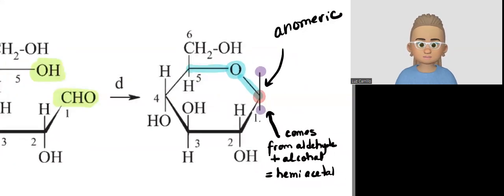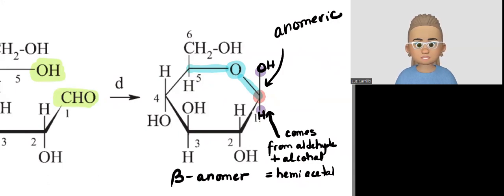So when we have a carbohydrate that once the cyclization happens and the OH is pointing up and the hydrogen is pointing down, then that means that this is going to be a beta anomer for the type of conformation that has that carbohydrate. If on the other hand, you have an H on the top and an OH in the bottom, that is known as the alpha anomer in a sugar.